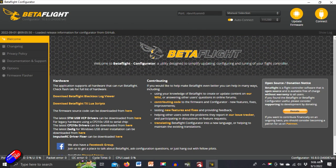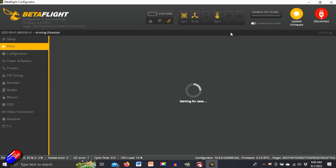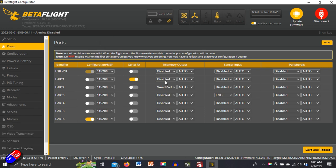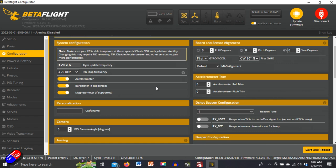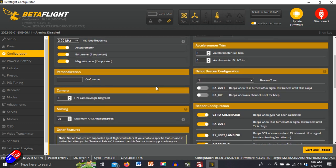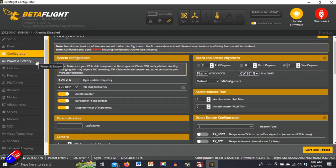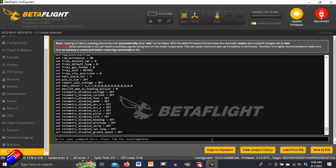Plugging the Beaver into Betaflight, there are no real surprises. Chris and the team do a lot of work to make sure it's as close to ready to rock and roll as it can possibly be. However, if you're going to be getting something like this in the bind-and-fly configuration, I'd recommend plugging it in and making sure that everything is set up how you want — your on-screen display, the modes and everything else. The only thing to note is that there are three Betaflight profiles set up from the factory by Armattan: Beginner, Intermediate and Advanced. The default profile as you get it is Beginner. So if you don't want to fly in that default profile, you'll need to change that to one of the others to get the most out of the model. I have done a dump and diff down below if you're interested in having a look at how this comes shipped from Armattan.